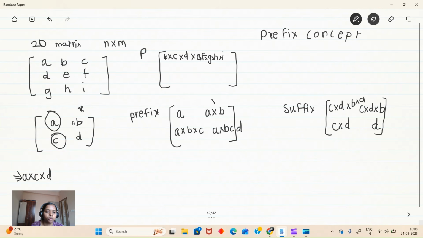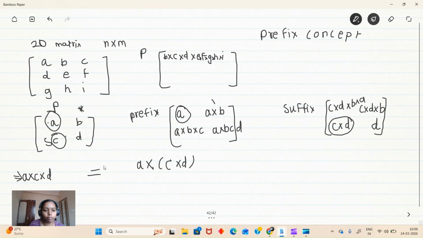C. Before B what is there? A. So we take the prefix at A, which is A, and the suffix at C, which is C into D. We multiply A into C into D, and we get the same result. Got it, right?